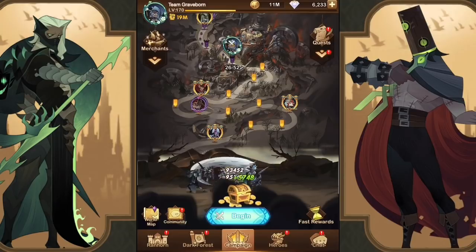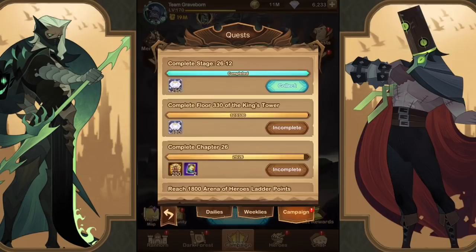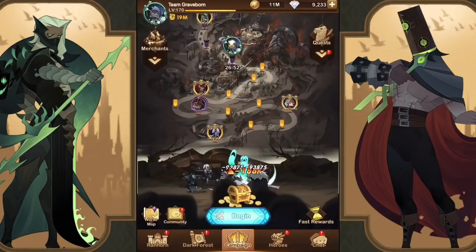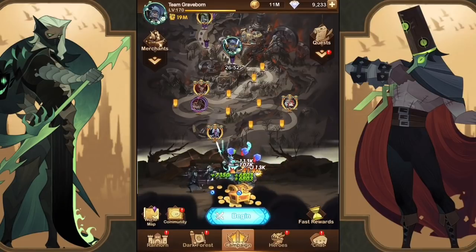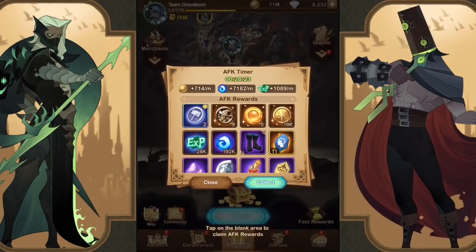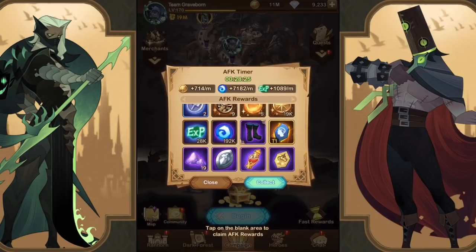So that'll do it for the Graveborn account. We ran stage 26-52 about 30 times, no luck. Even swapping in Oden, did not have any luck with completing the stage, but look at how many stages we went through, and a crazy amount of progression as we continue to work on the faction teams. Let's go ahead and collect up our loot here, because once we did our stage, we get some good loot, T1 stones. So let me know in the comments what you guys think.